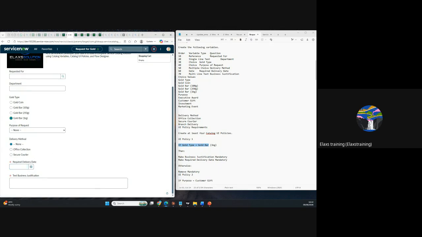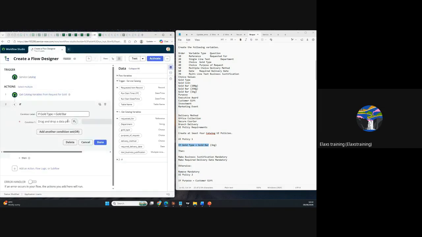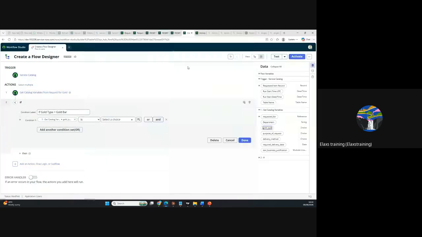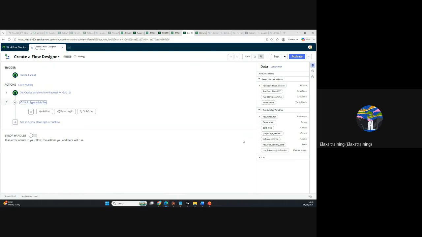So now we'll go back to our flow. If anyone chooses this, we're just going to drag this here and drop. You can also click on that part there. Now let me expand it so that you can have more visibility. Now if you say gold bar is equal to this, that's the condition first. So the next thing you're going to do, you click on done, right? Then what are we told?